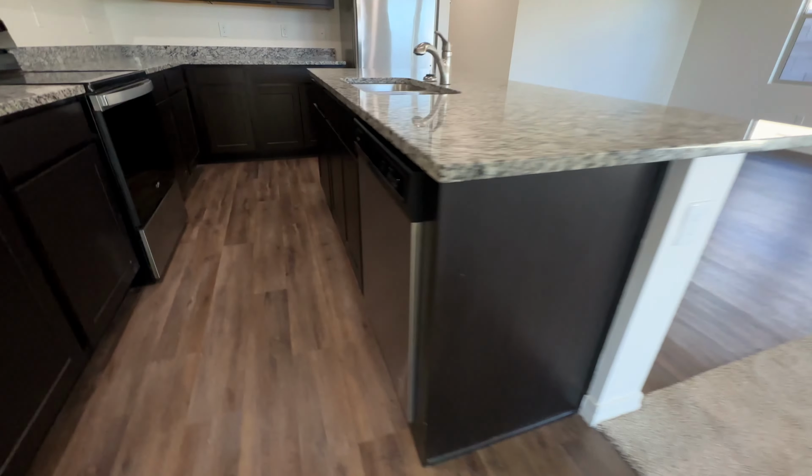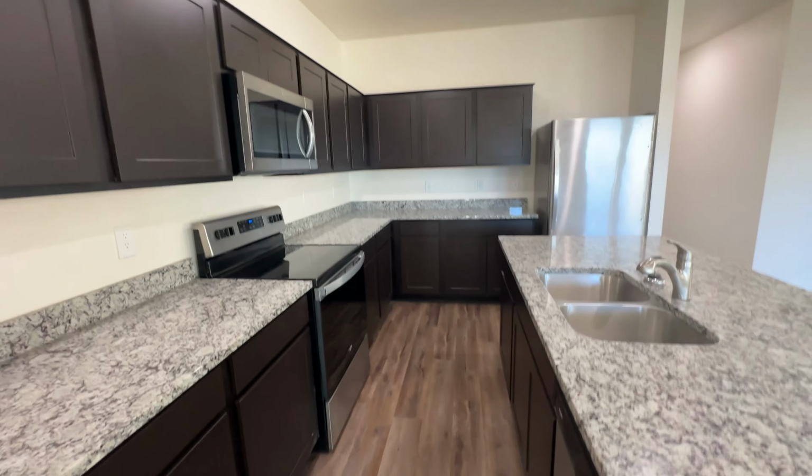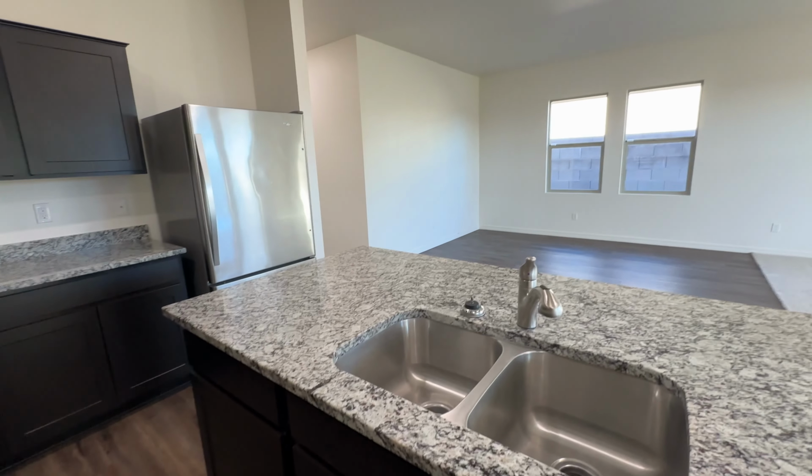All right, I'll show you dishwasher back here too and give you another look from the kitchen. I like what they have going on here. Okay, I'm gonna take you guys and I'll meet you in the backyard next. I don't have my favorite wife and camerawoman with me today, so I'm touring this one solo. I'll meet you in the backyard.